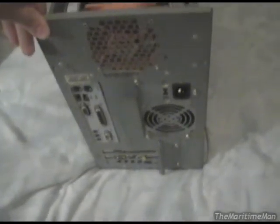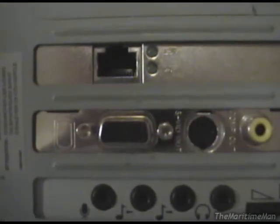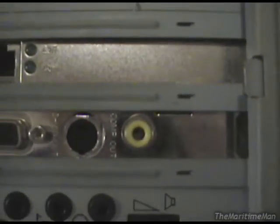Now, I've added some new expansion cards on this. In the computer lab, we had a box of very old ISA and PCI expansion cards, and the teacher said I could take a couple. So first what I got, you guys all know how much I've wanted a new video card for this thing, so that's what I got. So right here is an ATI Rage Pro Turbo PCI video card. And as you can see, it has a composite output on it, and that's one of the main reasons I took this card, because with the composite output I can hook it up to a television, which is great because this is my only monitor now.